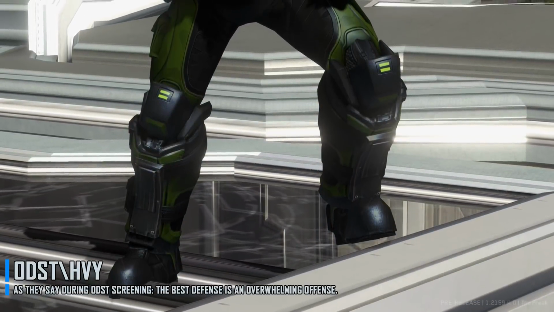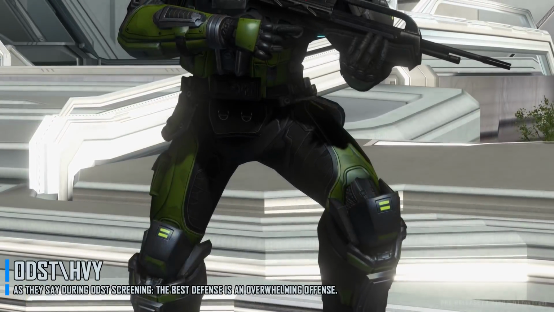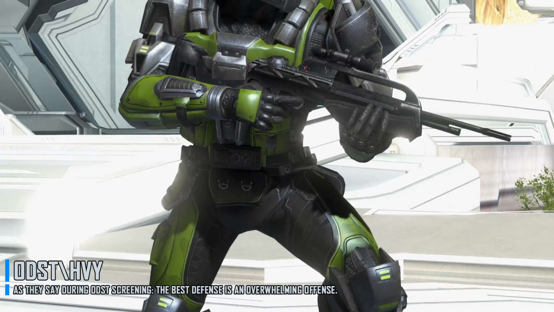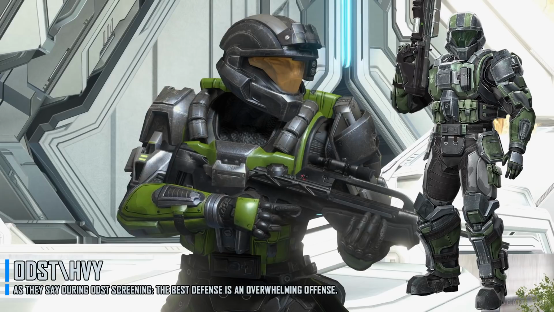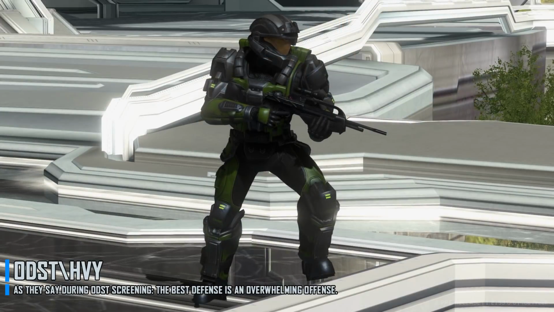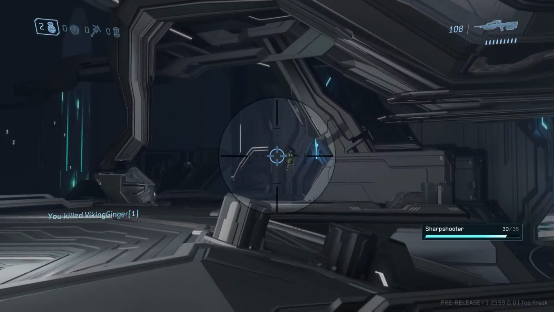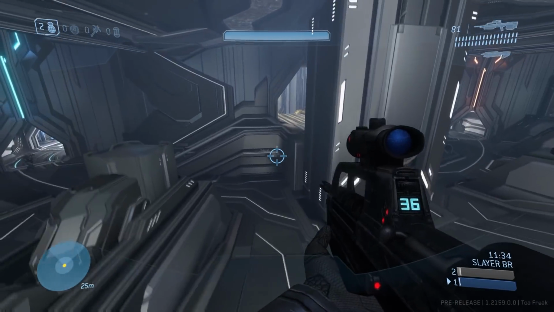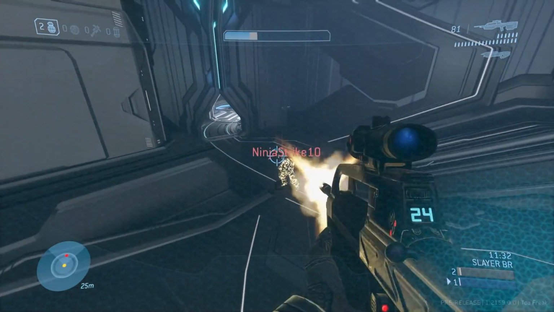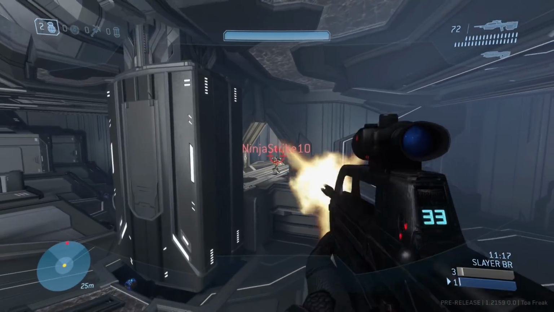ODST Heavy. As they say during ODST screening, the best defense is an overwhelming offense. And finally, we have the ODST Heavy Armor once worn by Victor Ramos, Raven's heavy weapons and support man. Not much else to say, but if you want a bulky looking Spartan, this is the armor for you. It's great to see these armors brought to Halo 3 like this, and damn do they look good in game. What I find particularly interesting is that the leg armor actually covers the normal Spartan undersuit, so you can really make your Spartan into an ODST, more so than any time before.